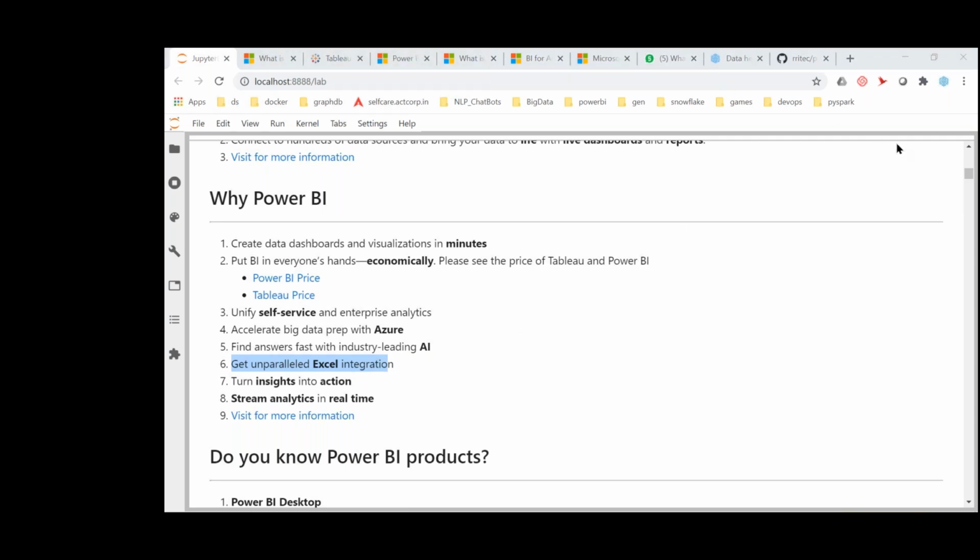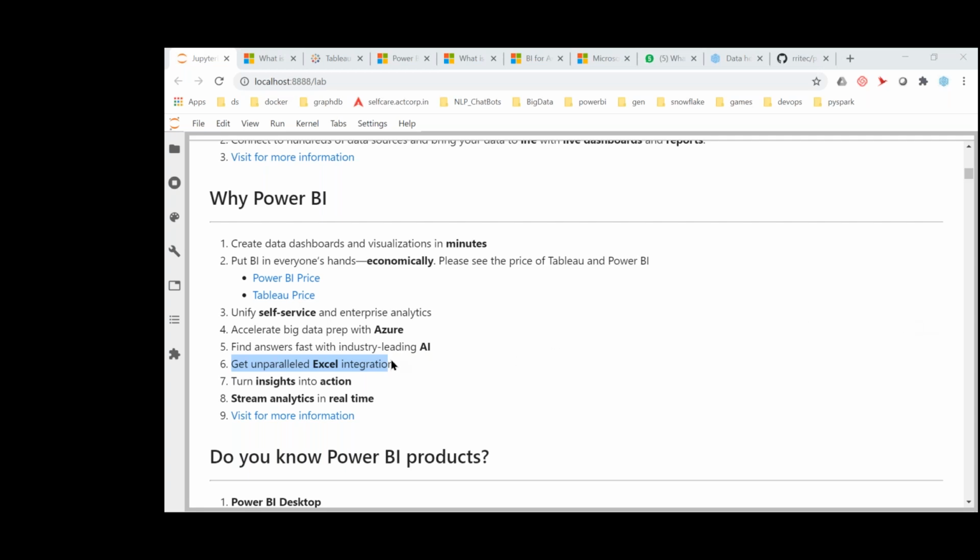Is there any human being doing their job without Excel? He may be a database administrator, BI developer, ETL developer, data scientist, data analyst, business analyst, whatever role you take. Without Excel, he cannot do his job.